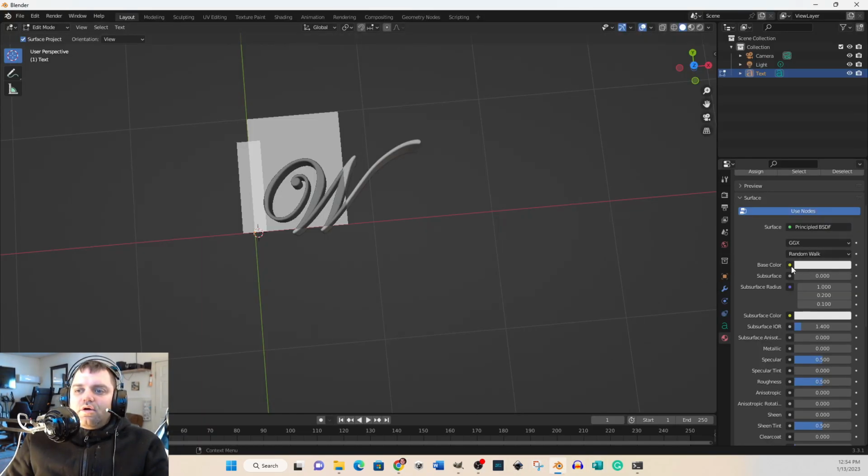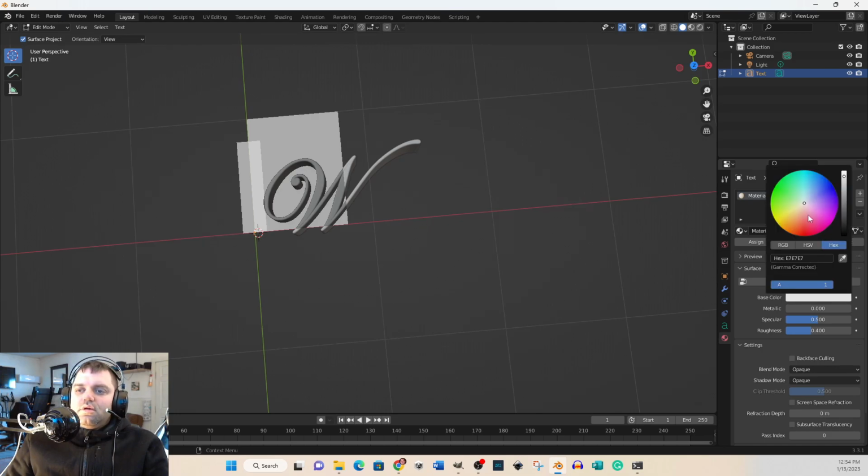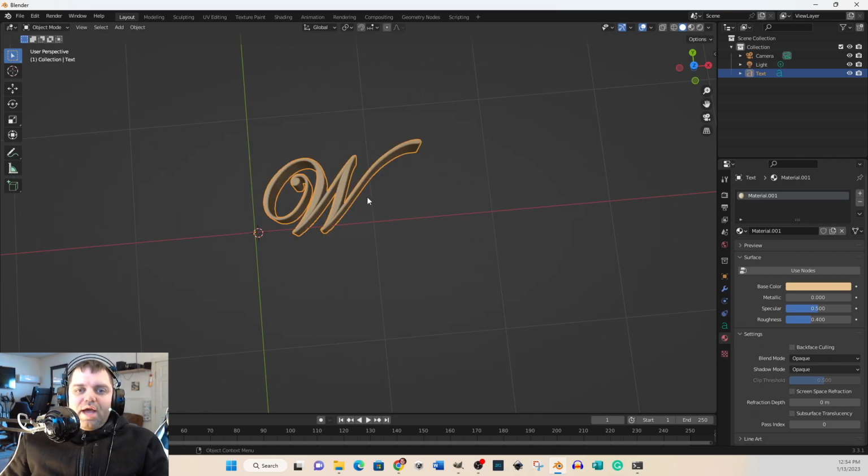So again, right here we can go into the color, and we can type in the hex code and hit enter, and then it gives you that exact color. You can also click on the use nodes if you ever want to do any future changes with it within the node system that Blender has. Blender's such a huge tutorial that we're not going to do too much with it. So now we have that color, and we're going to go back out.